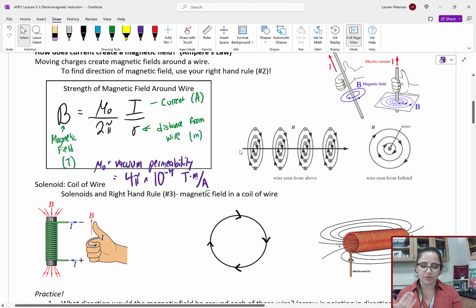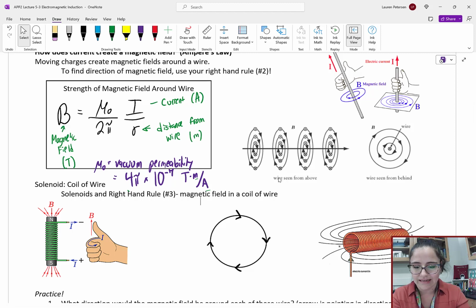Often we'll do it with wires going left to right across a page. So if we put our thumb going in the same direction as that wire and then curl our fingers, we can see where the field is going into the page below the wire and out of the page above the wire. Okay, that's this image right here. Again, thumb in direction of the current, and then it's the direction that your fingers curl. Where if you go from behind, that X again means into the page. We can go ahead and label that.